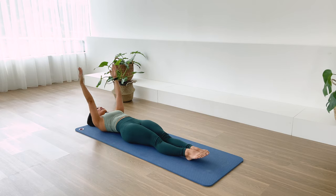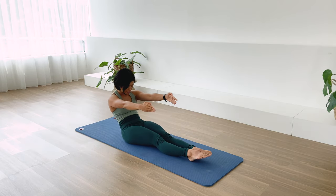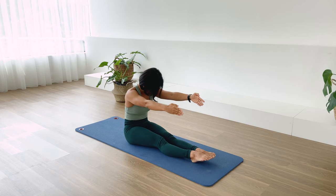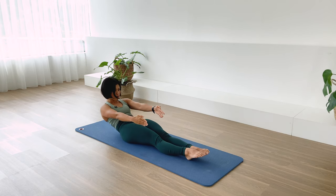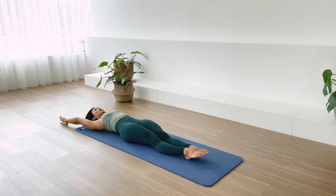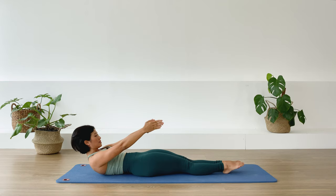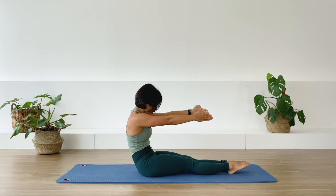Again, two more times, inhale, lift. Exhale. And inhale, keep the length. Exhale, pull back in the abdominals to get the sacrum down to the floor. Arms overhead. Last one, in breath. Exhale, up, over, over, over.